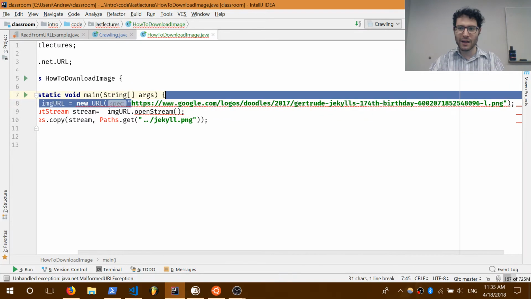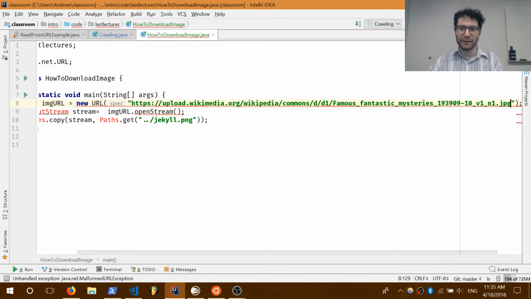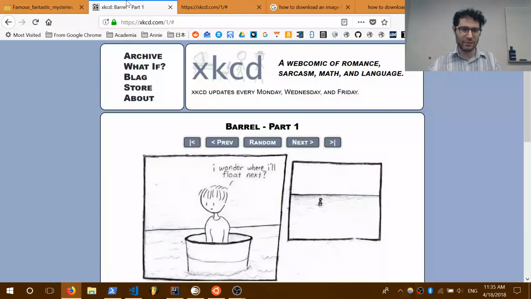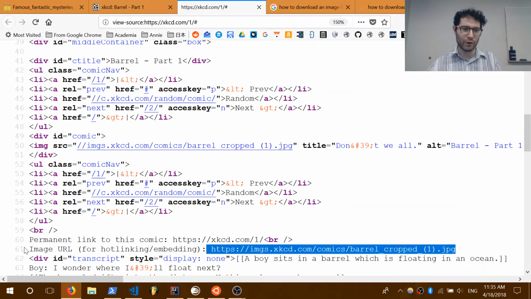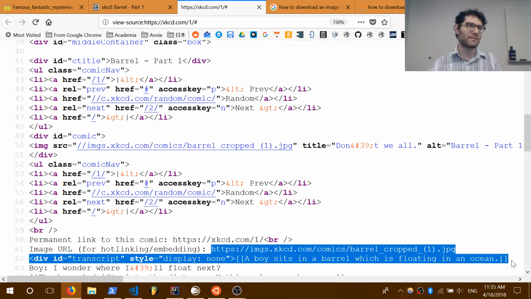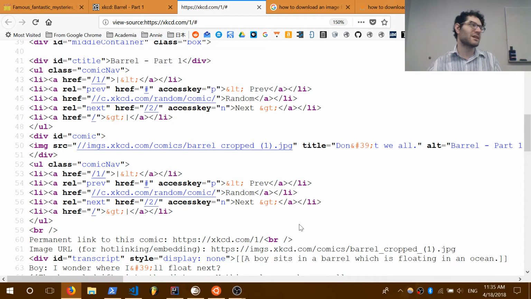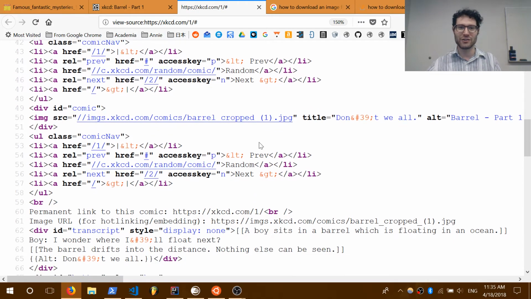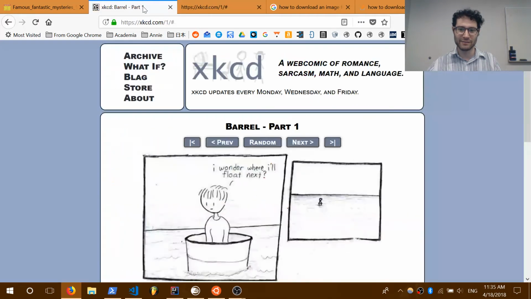Now you have to find the URL of what you want to download, and if you're downloading the first 100 comics of XKCD, you're going to have to do that automatically. You're going to have to parse the web page to find that link. How do you do that? Well, I'll get into that, but essentially it's no harder than looking for a line that starts with image URL and then grabbing the substring that starts there. This is basically putting together all the string manipulation stuff you've already learned how to do.